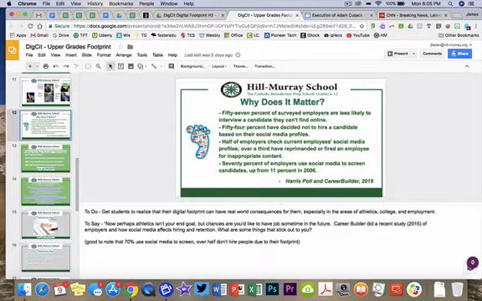You can say that even if something like athletics, or even if college isn't your end goal, you're probably going to want to have a good job at some point. We'll look at these statistics. It's really important that you point out this last one, that since 2006, the amount of employers that say they use social media to screen candidates has gone up exponentially, and that this is a trend that is continuing, and it's only going to keep continuing. And in fact, there are entire organizations and entire businesses that vet candidates based on their social media profile. So I would just keep that in mind when you're doing this.